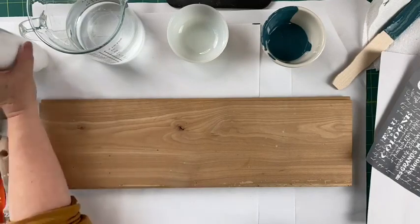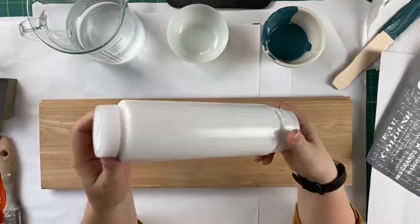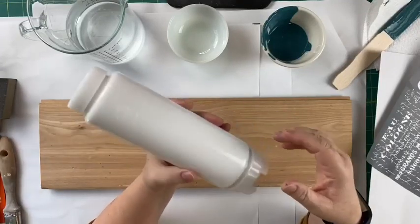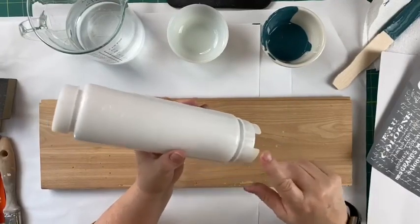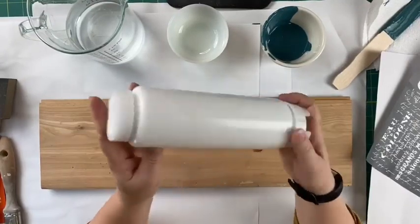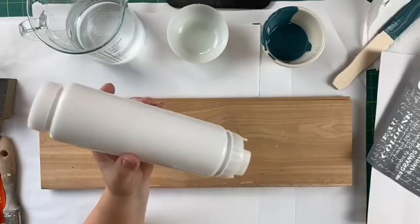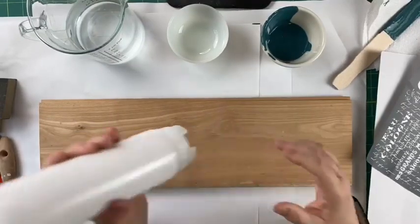First thing I have to do, get my white paint. People have asked me — I'm going to show you again how I store my paint. I spoke to a wonderful customer this morning and she has paint in her basement that's been there a couple of years. If you guys use these FIFO bottles and keep your paint there, you won't have to worry about the rust. That's the big thing that happens to most of those cans.